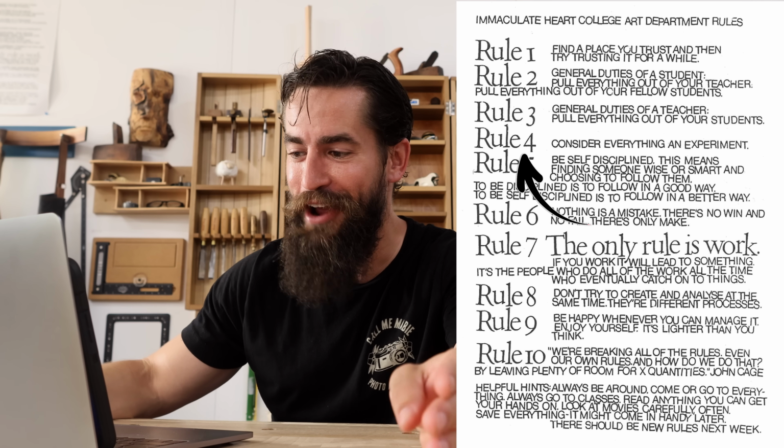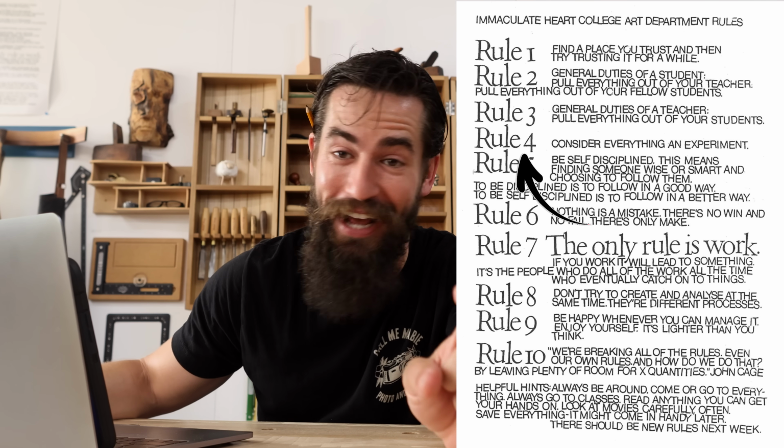Rule 4, consider everything an experiment. This is one I am going to die on this hill. This is maybe my biggest mantra. Everything I do, and I say this to clients right up front, everything I do is an experiment, it is an attempt, and I cannot guarantee you that it'll be good, bad, or ugly. What I can guarantee you is the thing that I am making you in the moment is going to be the best possible thing that I can make in that moment. And I need that freedom to be able to experiment, because brilliant things can come out of experimentation, but if you're afraid to take a risk, you're never going to do anything interesting.